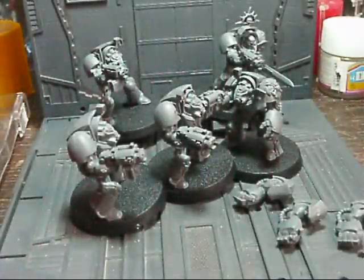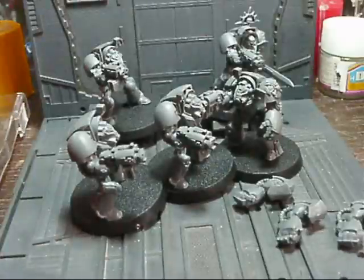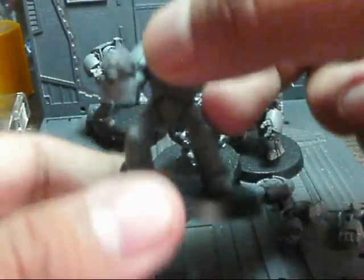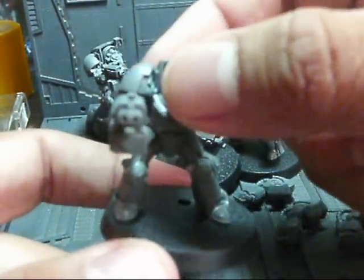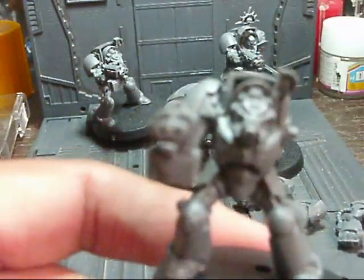Alright guys, we're still on the Space Marines Terminators, and right now we're preparing them to be painted. And just a bit more on the pre-paint modifications. One modification I like to do on miniguns are holes there.